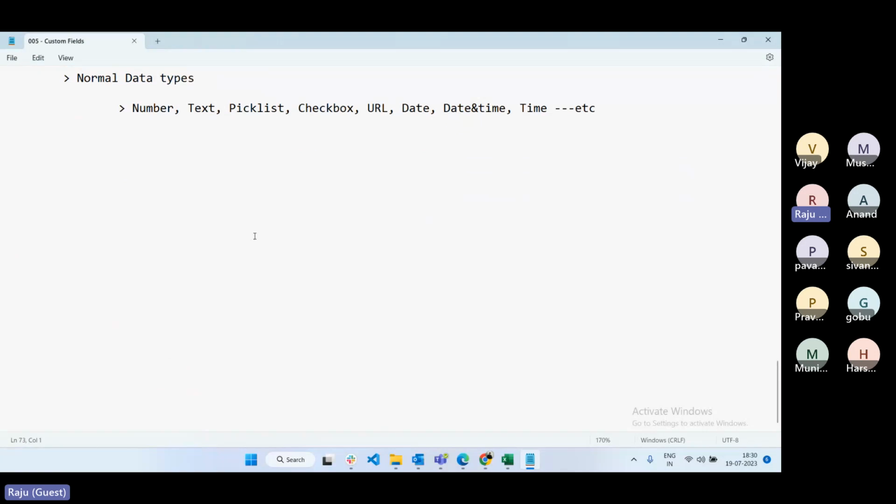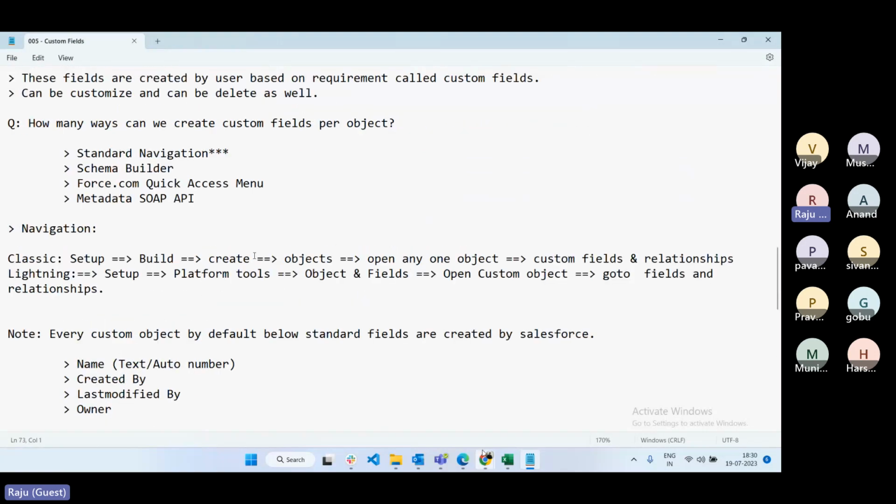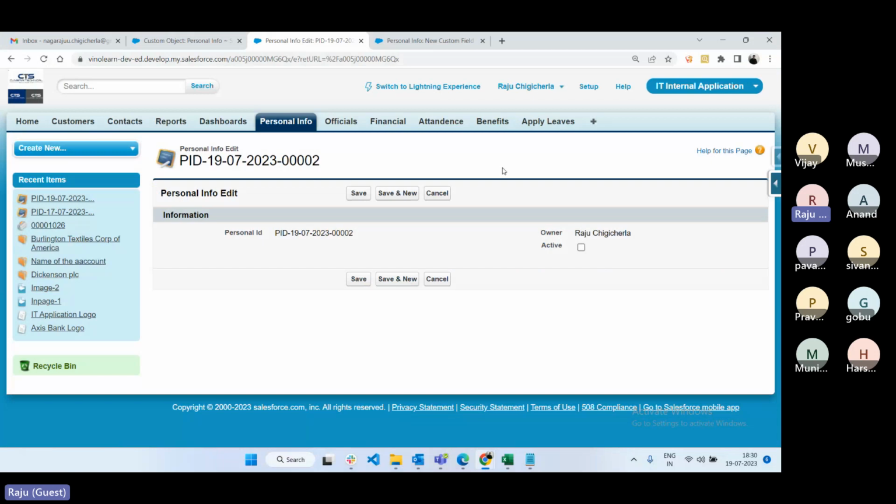You can create any number of fields. No one will ask any questions. Whatever org you created, this is a free developer edition, you can do anything. If you want to delete something you can delete, if you want to create any data you can create, you can upload any document. No one will question you, no one can monitor. First of all, whatever org is created, that is for you only. Suppose your Gmail account, who will ask about your Gmail account? In Google Drive you can do whatever you want. Whichever files you require you can store. No one will ask. Same here also. So don't be scared about that. You can do whatever you want.